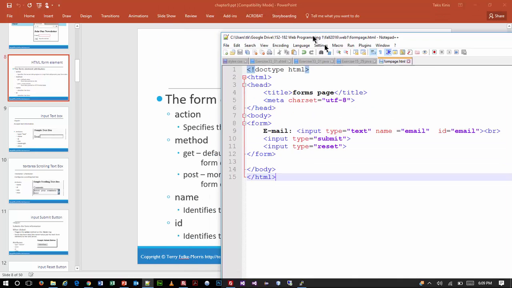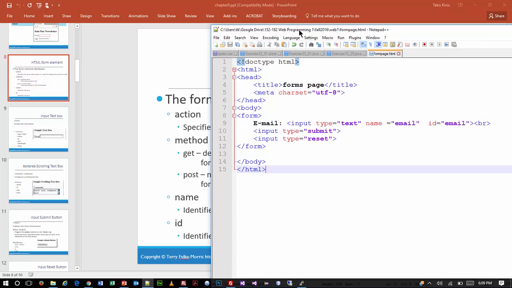All right, so if we start looking at some of these attributes, I'm going to start adding them and talking about them. The first thing I'm going to do is start from the bottom up. I'm going to give it an ID. It's always a good idea to give something like a form an ID so we can have a unique identifier for it. And I don't know, let's call it contact form. The other thing that we're going to add is a name field.